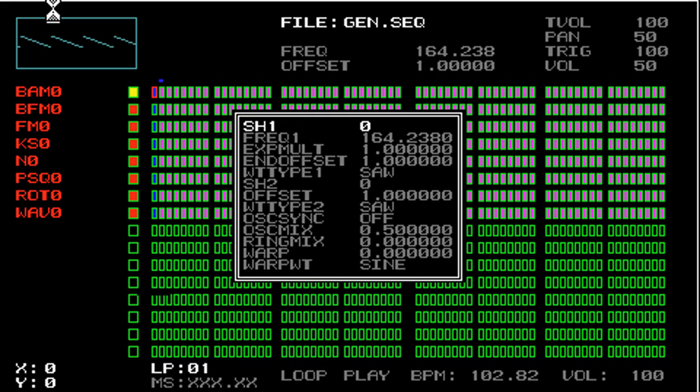First of all, let's look at the Freq1 parameter. So I'm going to highlight Freq1. This is the frequency of the first oscillator, and in this case we have this configured for absolute frequencies, and this means you can set it to any frequency that you want. So if I hold down triangle and press the analog pad up or down, you can hear the frequency is changing, and it's changing instantaneously because we have all these control steps set up.